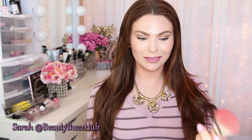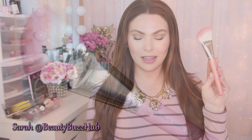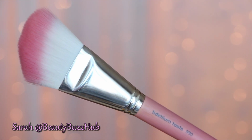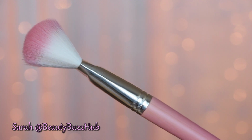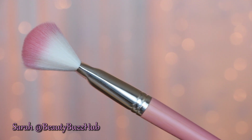Alright, and last but not least, kind of least, because it's not one of my favorites. This is the 990 Angled Face Brush. This is $20, and this one is from the pink bamboo line, so it does have synthetic bristles. It's pink. It's just not my favorite brush. It's kind of large, and it's definitely a unique brush, and that's what it looks like.